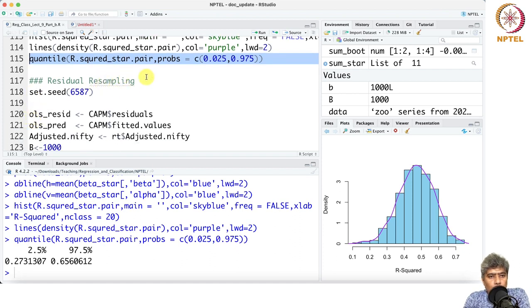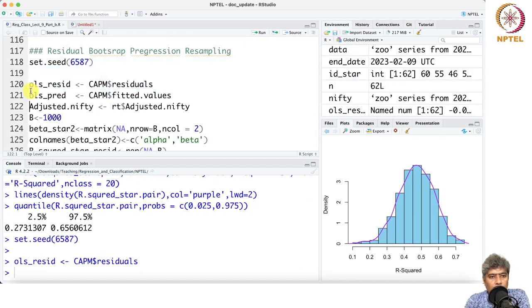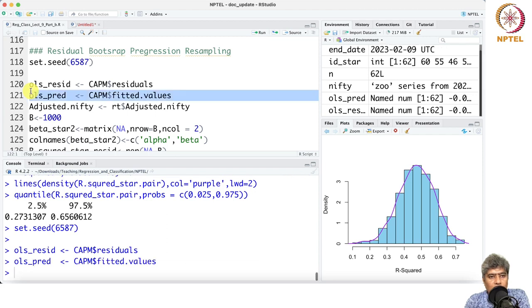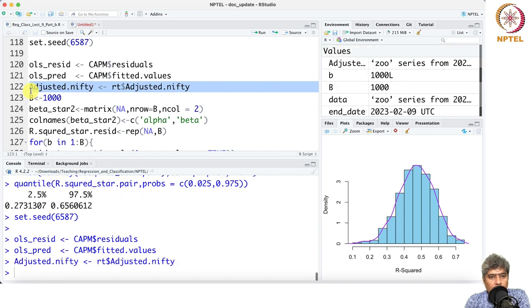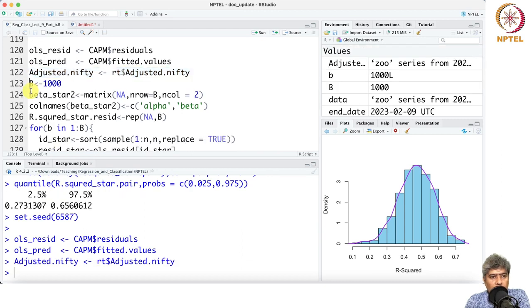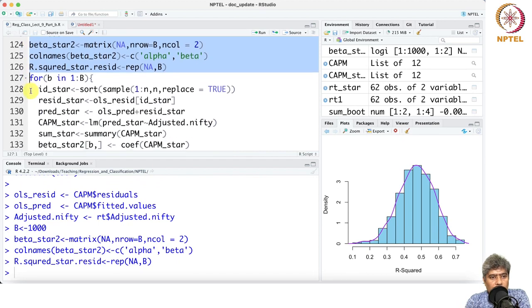Now we are going to do the residual resampling, or residual bootstrap regression. From the CAPM we just take the OLS, the OLS residual and the OLS predicted values, and then this is the adjusted nifty, and in the same way we define the matrices.